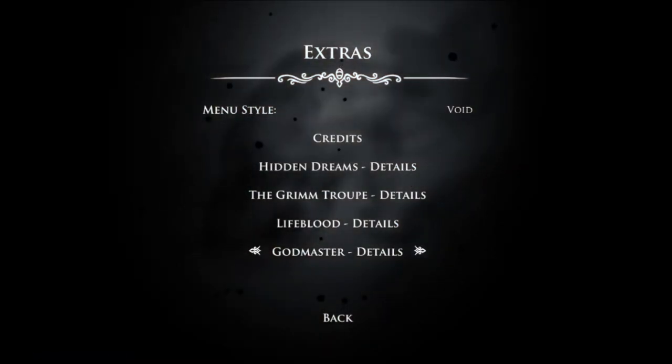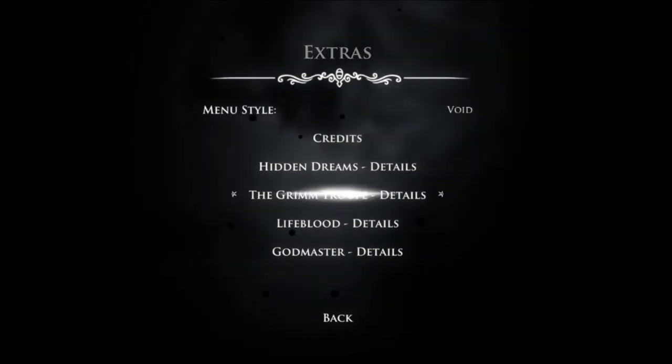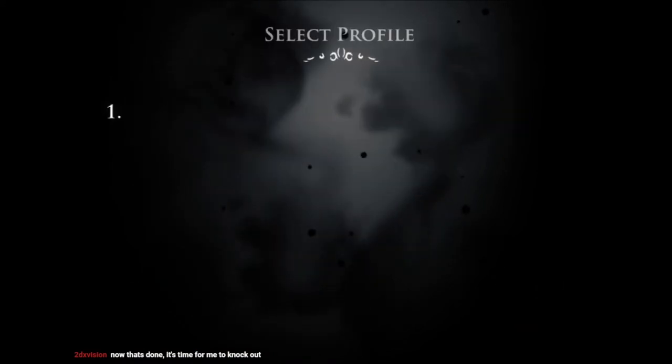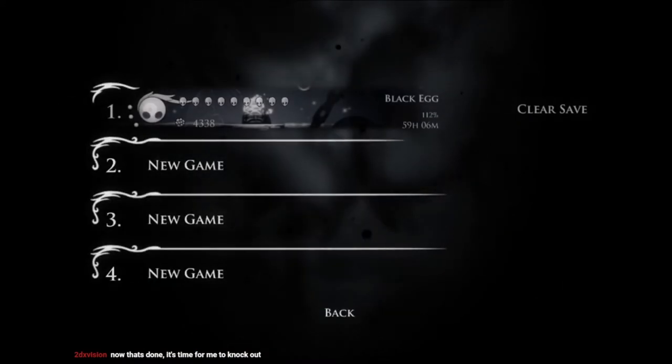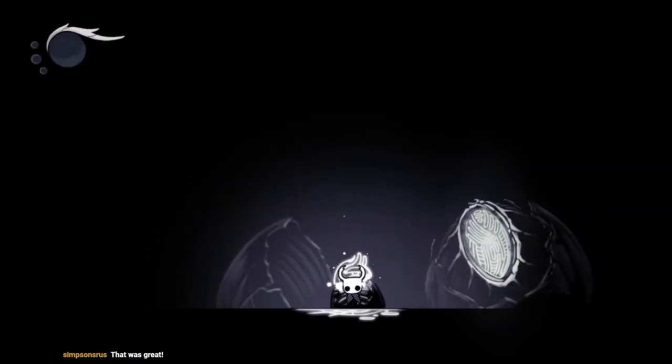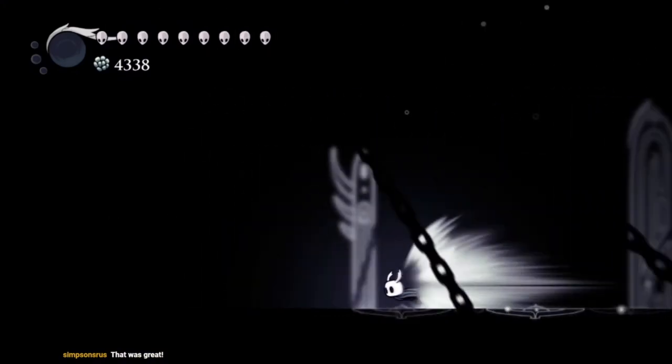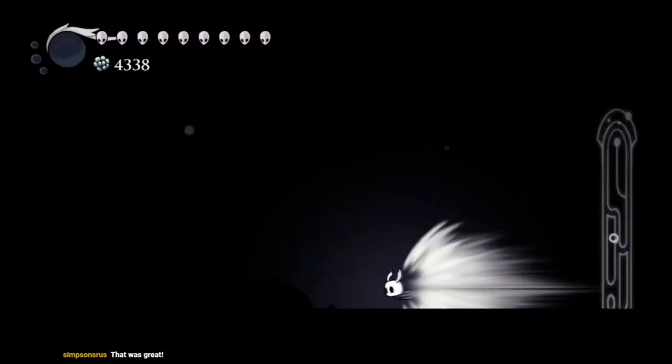Okay. We can get details on the Grim Troop? Oh, that's just the content. Okay. One last thing we're gonna do. And no, I'm not doing Pantheon of the Hollow Nest. I am not doing the Zote fights. I'm not going back to Path of Pain. It's just very, very, very quick. We're gonna go back and check up on my ex-wife. Because even if I don't like her, we need to do it from time to time.